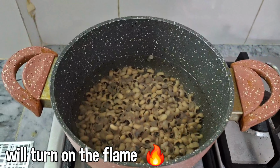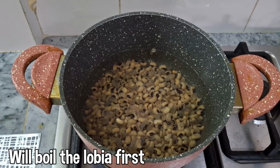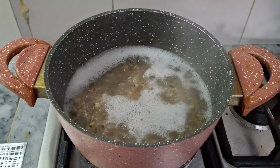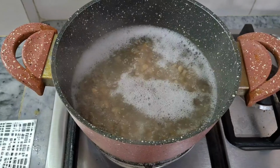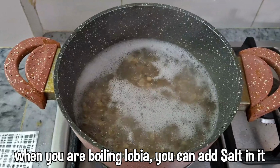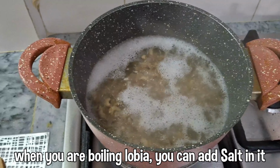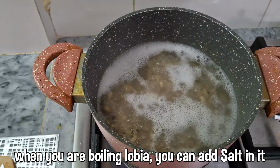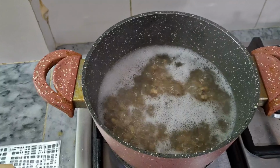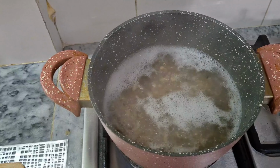Okay guys, as you can see my lobia is getting boiled. We need to boil the lobia first. Okay guys, as you can see my lobia has been boiled, and you can also add salt in it. I've added just a pinch of salt from the very start, when I kept the lobia for soaking for at least 15-20 minutes. So I've put a little bit of salt in the lobia before boiling it.